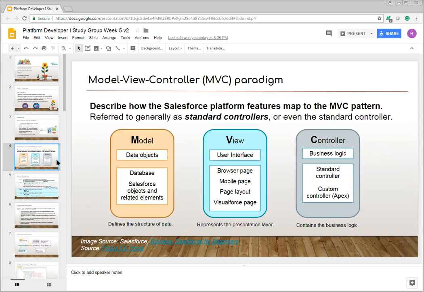And so here, when we revisit this, the model we're thinking about or referring to storing and relating data. For view, it's displaying data and gathering input. For controller, it's pretty much the cohesiveness for it all, and it brings the business logic.